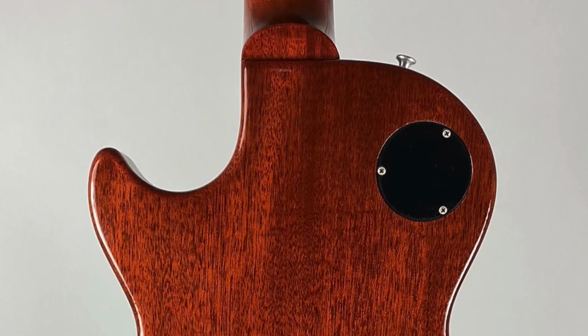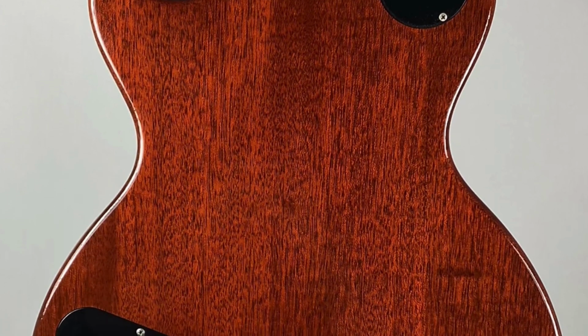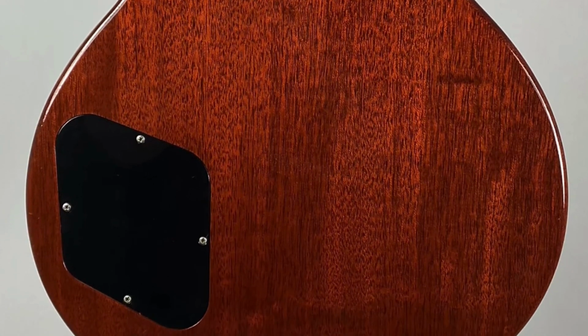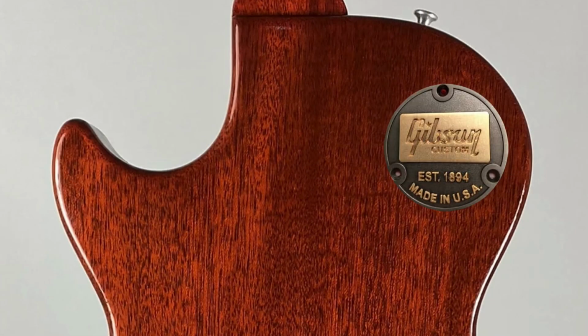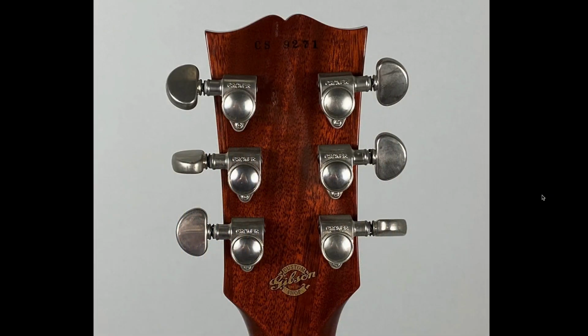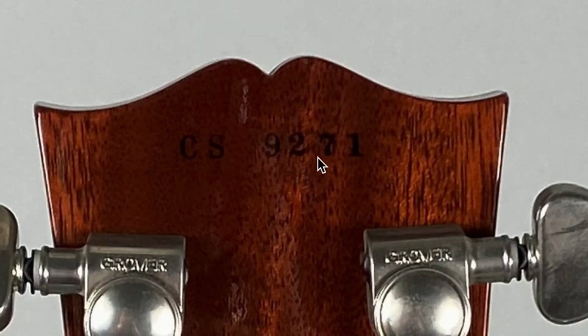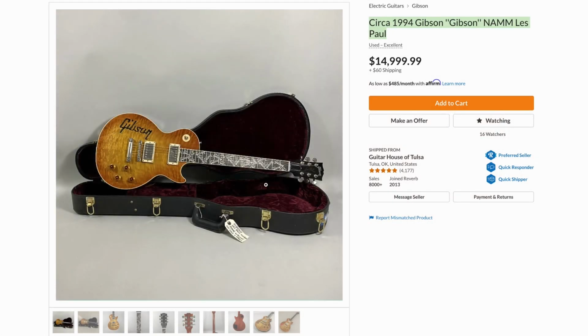But let's check out the back. It's just kind of a nice dark cherry color, almost dark back, but a bit brighter than that. Looks like you might have some light figuring within the mahogany, but no additional Gibsons back here. Kind of a missed opportunity not to have one of those Gibson plates back here. And as far as our headstock goes, looks like just labeled Gibson Custom Shop CS9271. Okay, so you're probably curious, what is this thing?